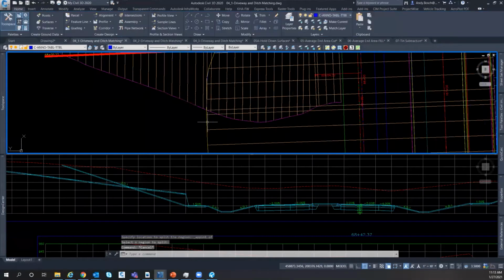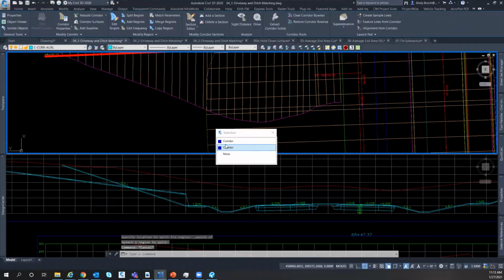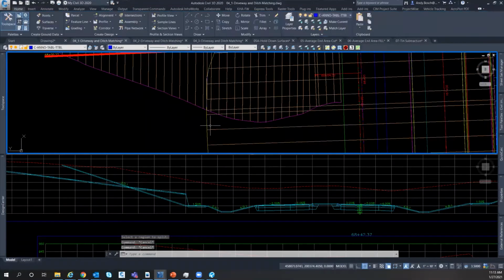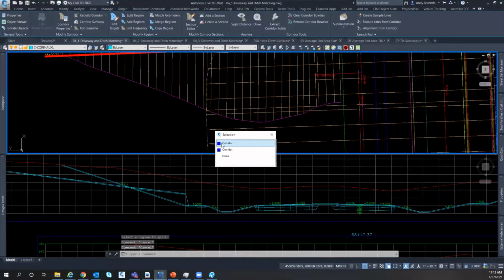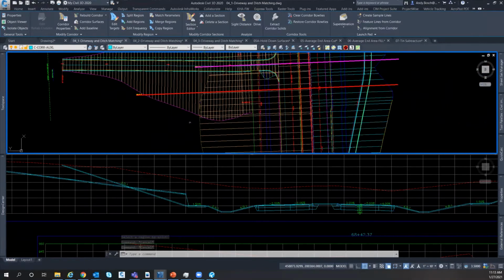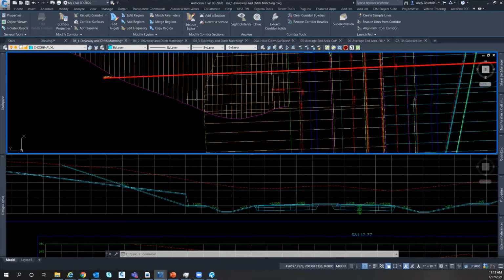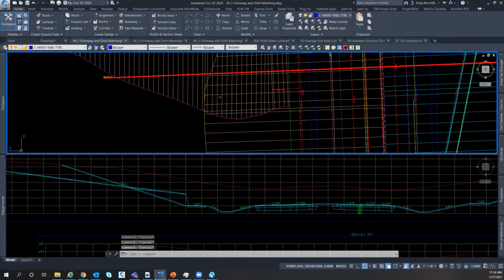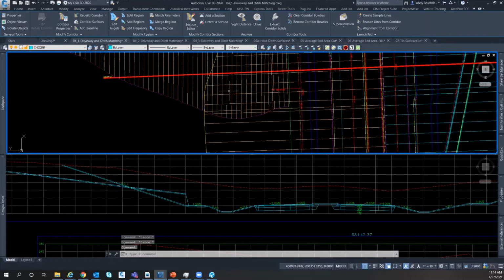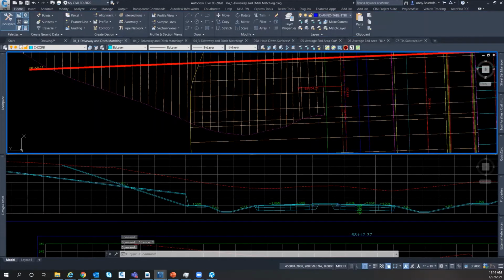And just to verify, I do have two corridors. There's my mainline corridor, and then I have another corridor style. And thinking about our code set styles, all I have turned on is the daylight for that one. And that helps me say that, okay, everything's lining up here. There's nothing I have to do for this second corridor to make sure it lines up with the first. So I split this region here.